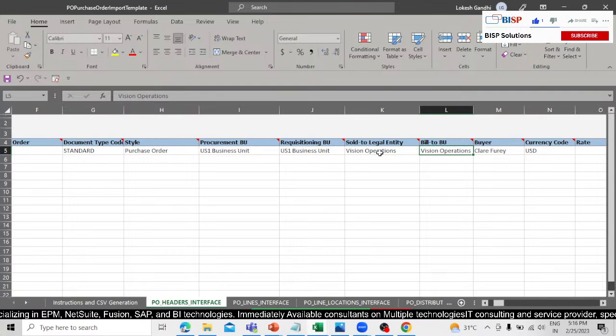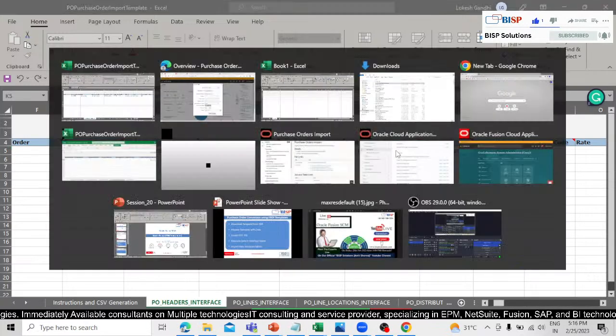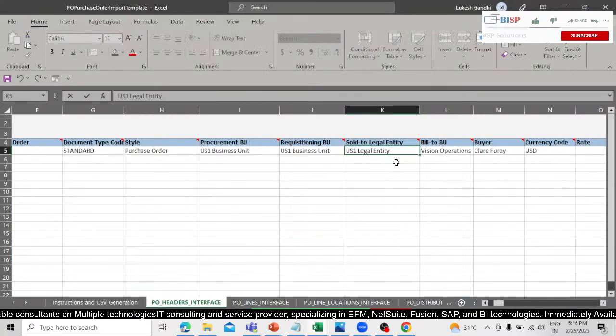Now let's define US1 legal entity. This is US1 legal entity. Right.